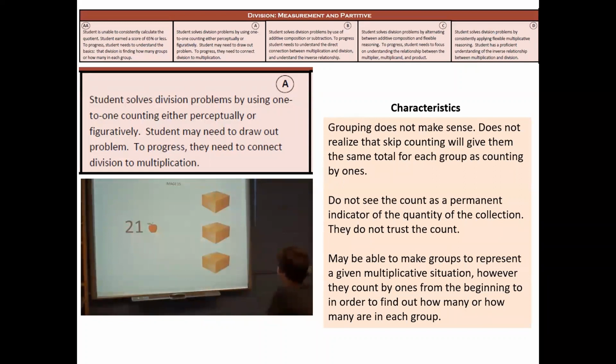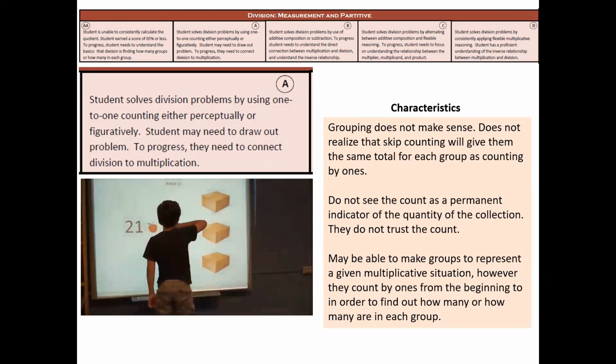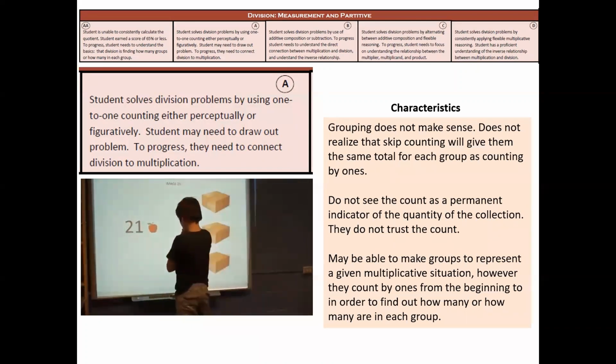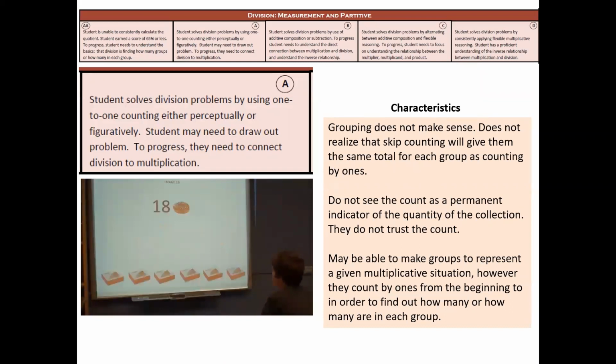There are 21 total apples. I want you to evenly divide them into 3 boxes. How many apples are in each box? So remember, this is partitive division now. He doesn't know how many are going in each box. Well, this is going to be more difficult for him. Remember, in measurement, you knew how many were going in each group. In partitive, you don't know how many are going in each group. This one's tricky. This one's hard. I don't know it. Okay, we're going to go to the next one, okay?